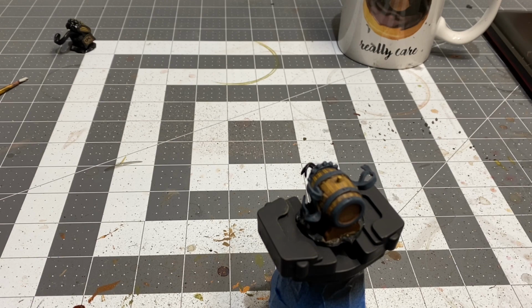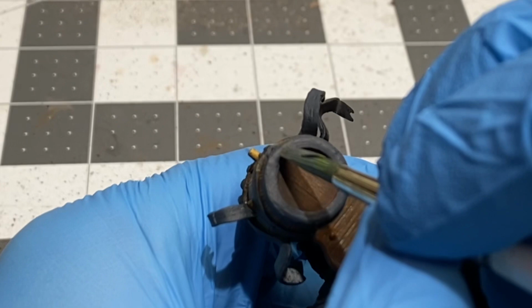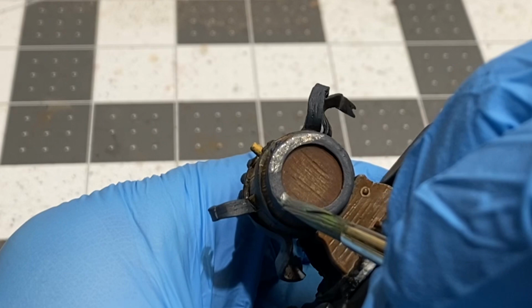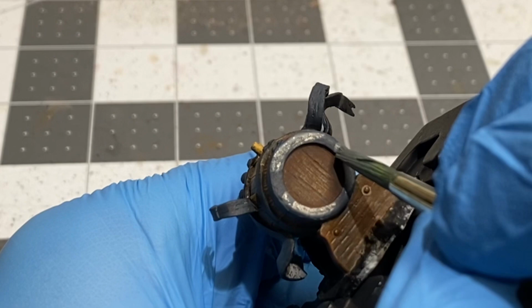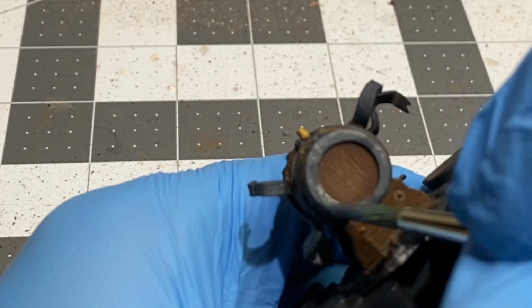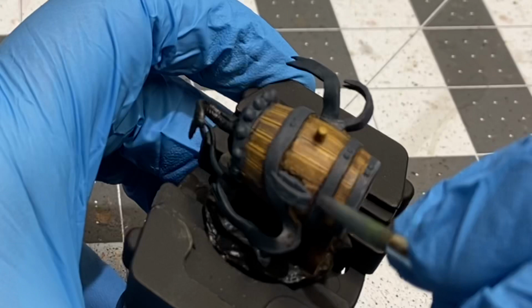Now we're going to go ahead and move into the midtones there. So sticking with the same size brush, I'm going to be adding some midtones to the figure. This portion, I'm going to be kind of touching up, giving a mid-tone virtually around the whole thing, running this shine along the areas where it curves.